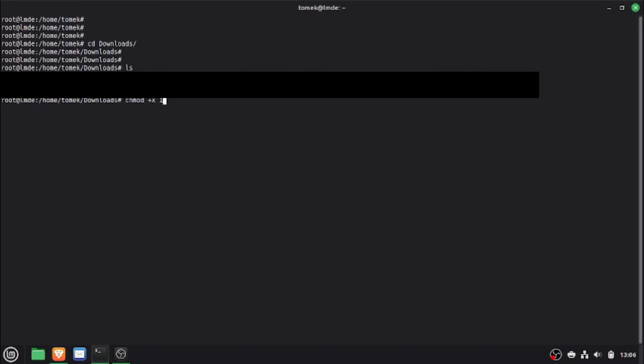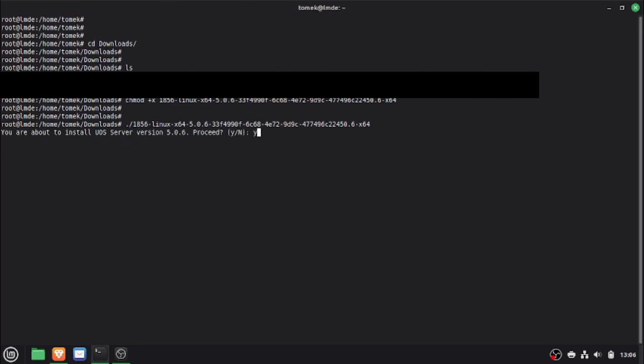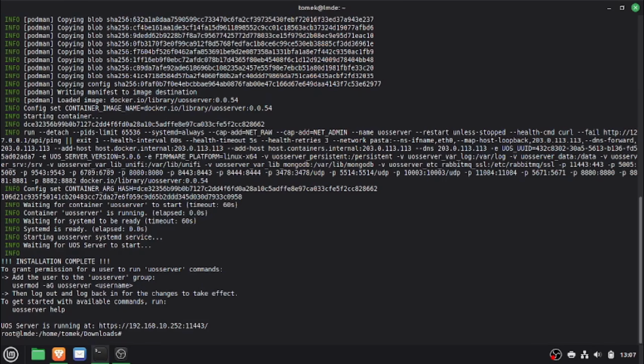Let's make this file executable and simply run it. Okay, as you see, our UniFi OS server is running at 192.168.10.252 IP address. So let's get back to our Slackware PC and enter this IP.